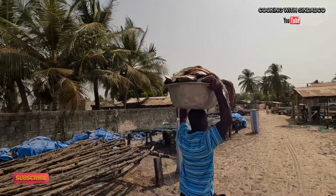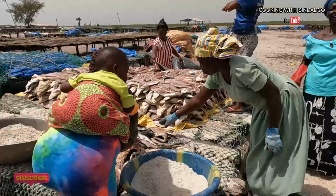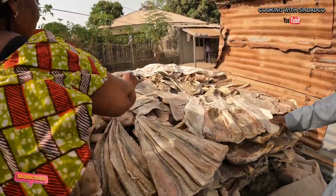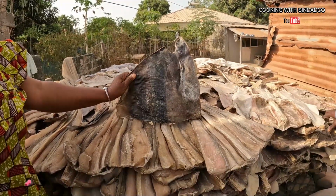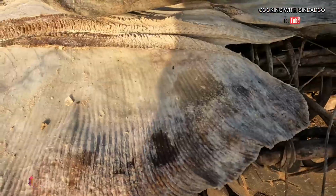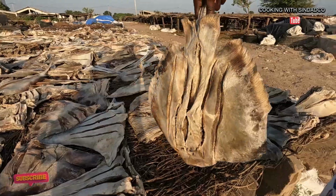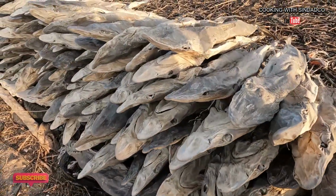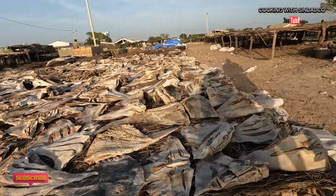There's been a video circulating that they use sea snake to prepare KAKO or salted fish, and I want to boldly state that the statement in that video, what people have been hearing that they use sea snake to prepare KAKO, is false. The type of sea fish that they use to prepare KAKO are the ray family. One is called stingray and torpedo ray. Sometimes they also use shark. And for those of you who believe that they use snake to prepare KAKO, I would like to ask you, what snake has this kind of size or shape? Let me know in the comment section.